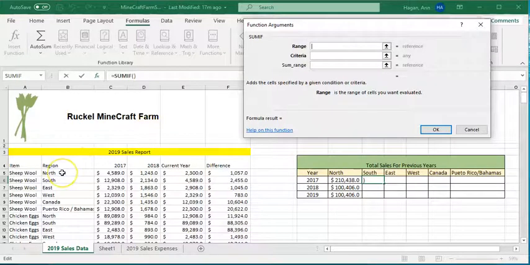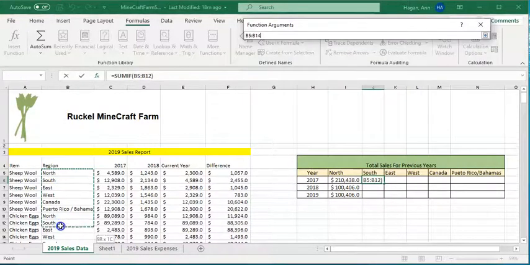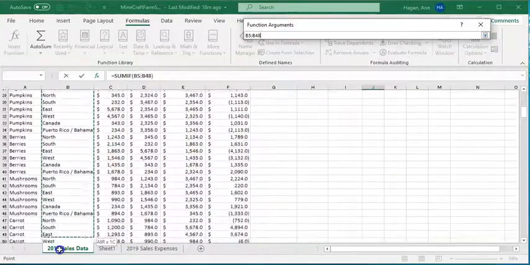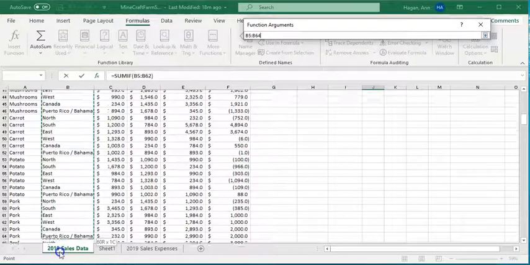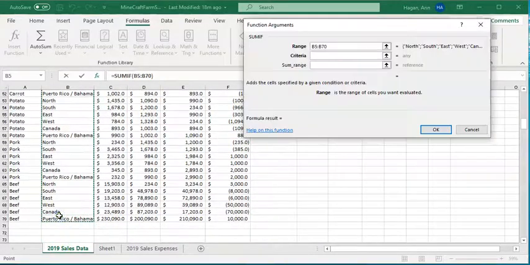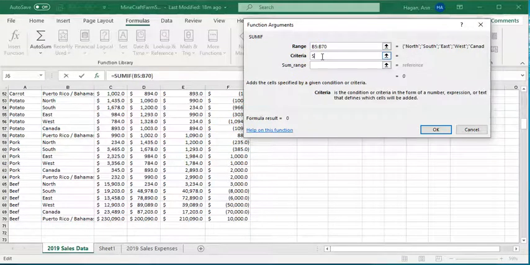So I'm going to select B5 all the way down to B70. Now our criteria should be South. So I'll just type in South. Our next is our sum range.